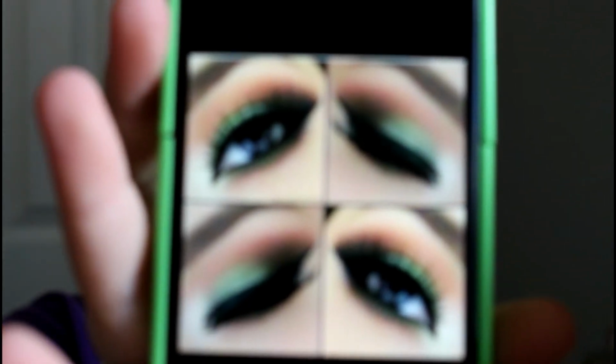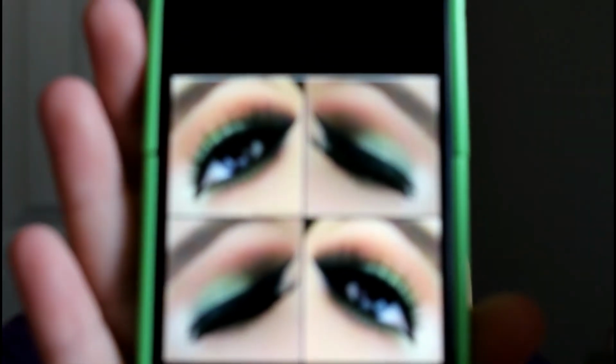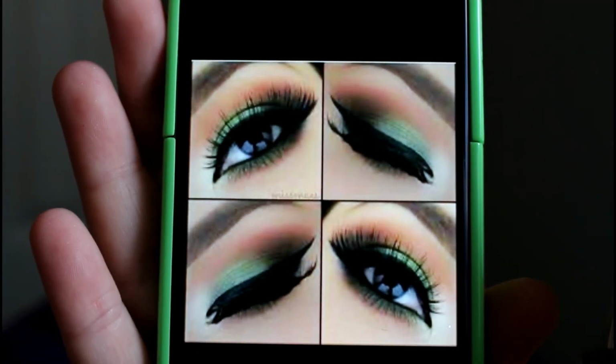Hey guys, so I'm going to do a makeup tutorial today. So this is what I'm basing it off of. You guys can see that. Here we go.